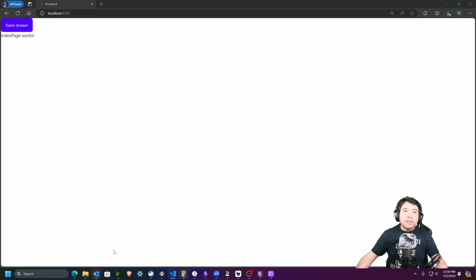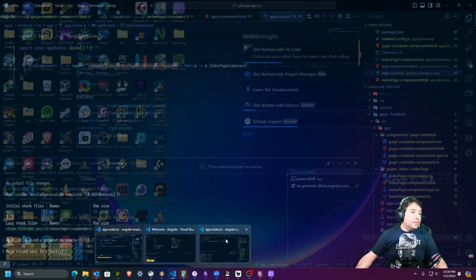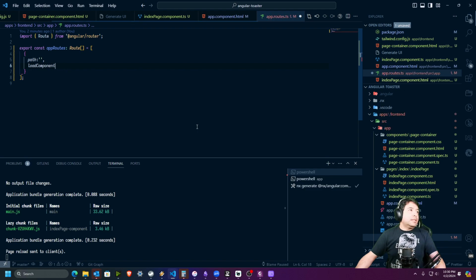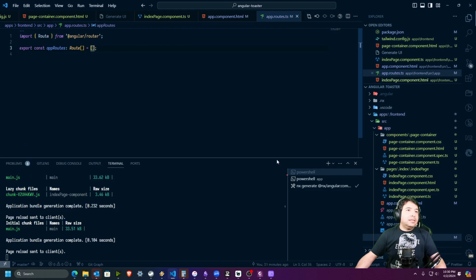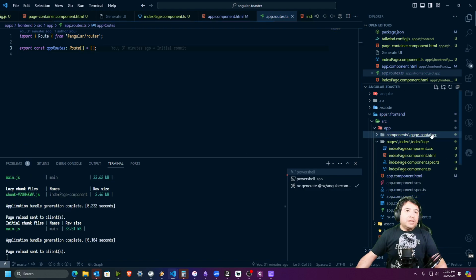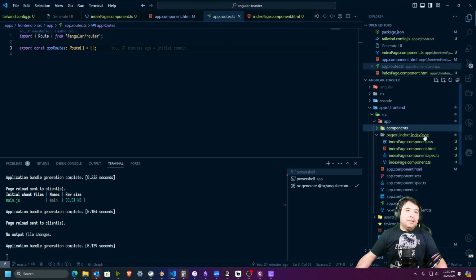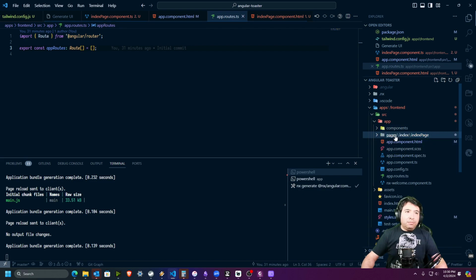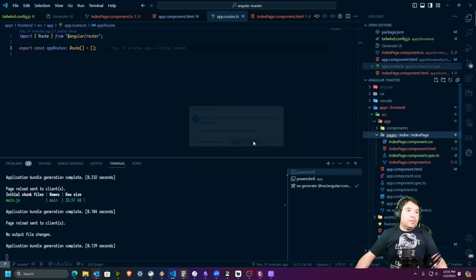Step number one, go over here. So this is back to this. Nice. We don't need a page container, going to kill this. We don't need the pages component right now. Move to recycling, yes, continue.